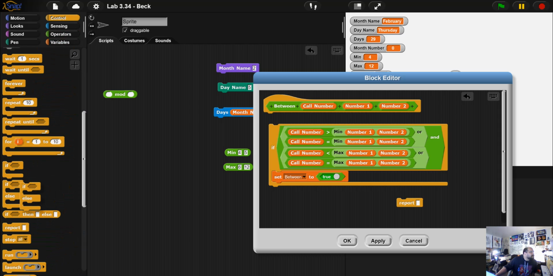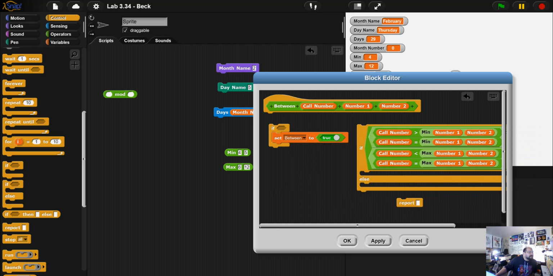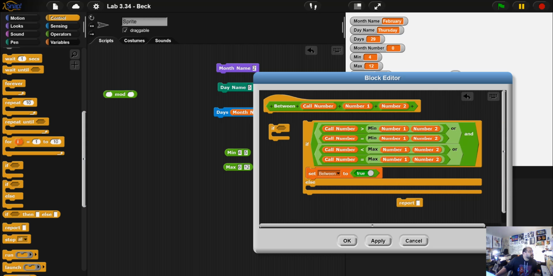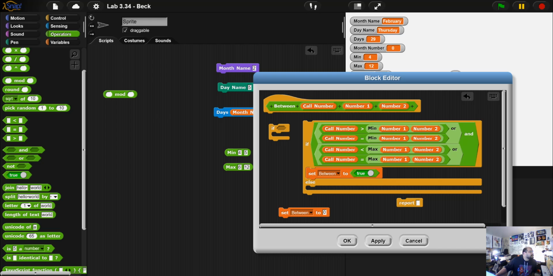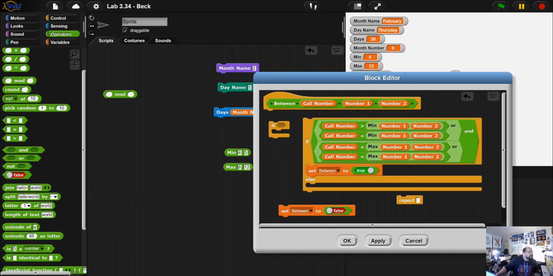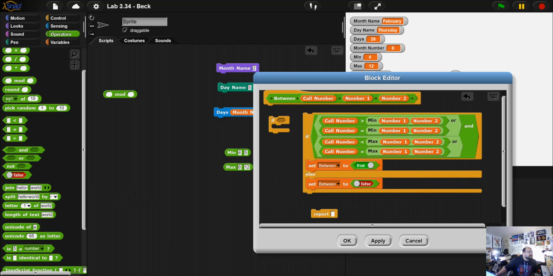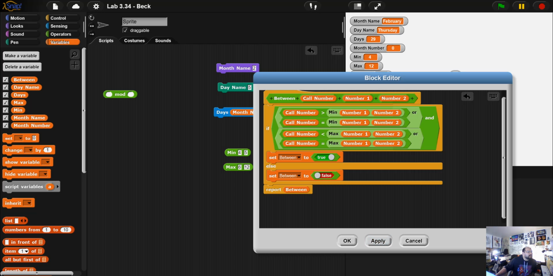This is one time that you should do an else, just because you want to cover all your bases. So if that, set between true, else between is false. And then we're going to report between. So apply all that, okay.